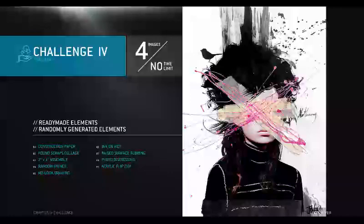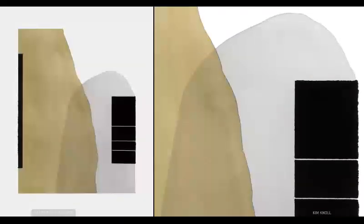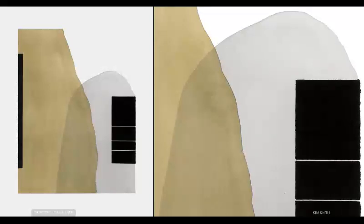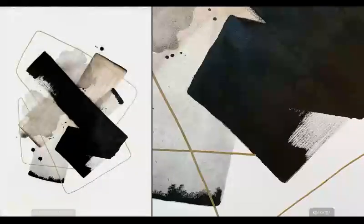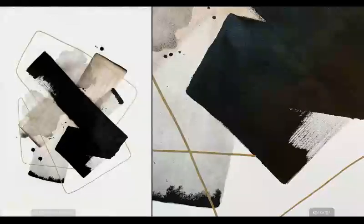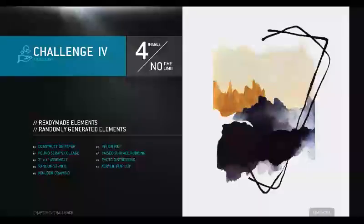Now, we're only aiming for 4 finished compositions, and they can be really simple if you want. But it may still take you a while to really explore a few of these process suggestions, and then explore how to take advantage of the results. And when you start getting a little lost as to what you're meant to be doing with this mess, give yourself some boundaries to work with to keep things moving.